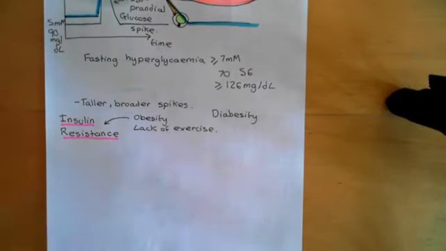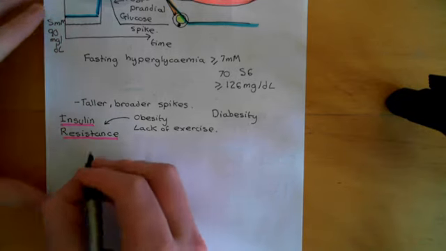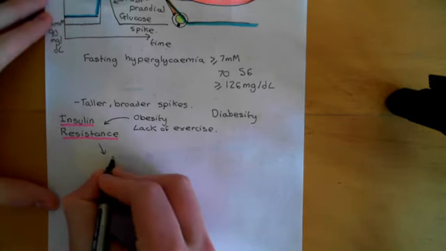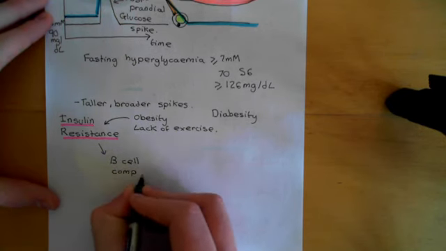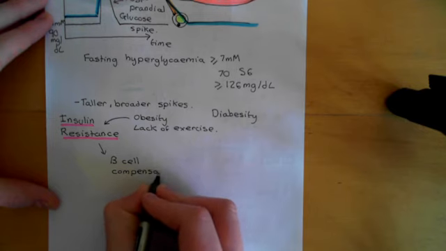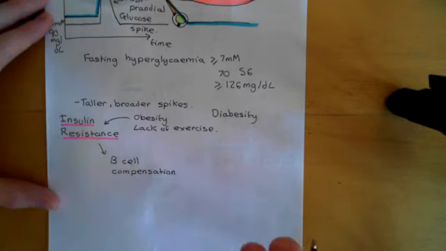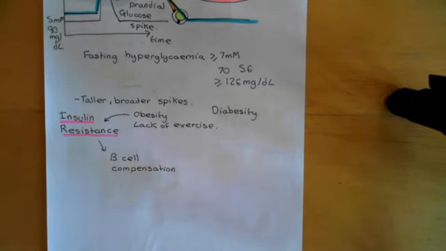Okay, now, initially, however, insulin resistance doesn't cause a problem because you get a phenomenon known as beta cell compensation. Basically, insulin is now less efficacious at the peripheral tissues: the liver, the skeletal muscle, and the adipocytes. So what are the beta cells going to do? They start chucking out more insulin. If the peripheral tissues are not responding to the insulin as well, all we need to do is make more of it, and then we can get the insulin signal back up to what it should be.